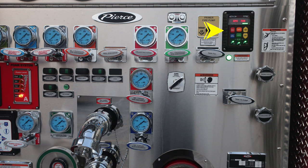The next module is your throttle pressure governor. Just beneath that, you'll find a green indicator that it's okay to engage the throttle, and also some warning information in the upper right. If you're climbing on the vehicle, make sure you face the vehicle and do not ride on the vehicle while it's in motion. You'll also find your pump drain. And then just to the right, we do have a pressure hazard warning placard. Caps may be under pressure. Be cautious when opening them.